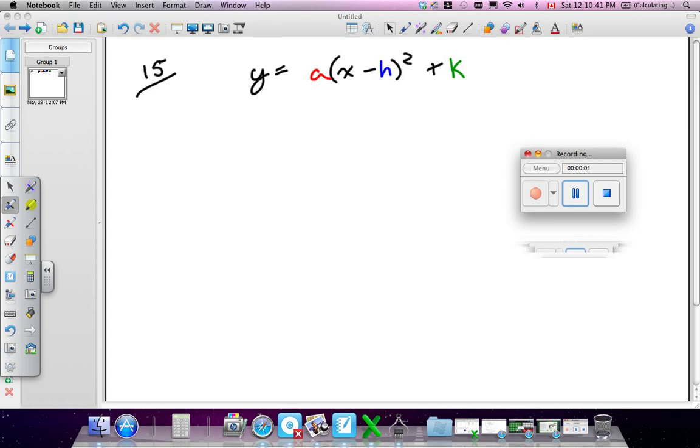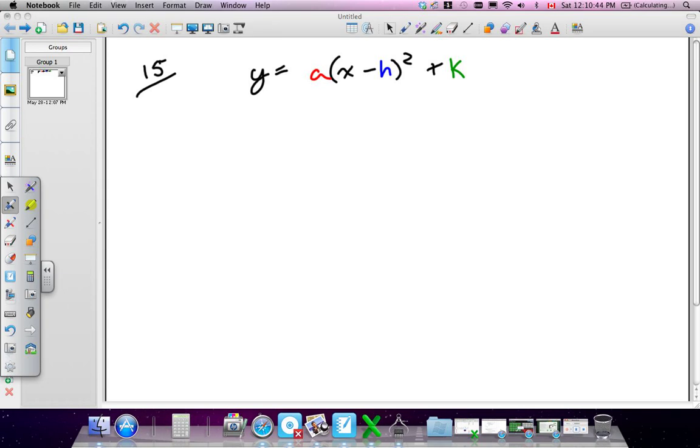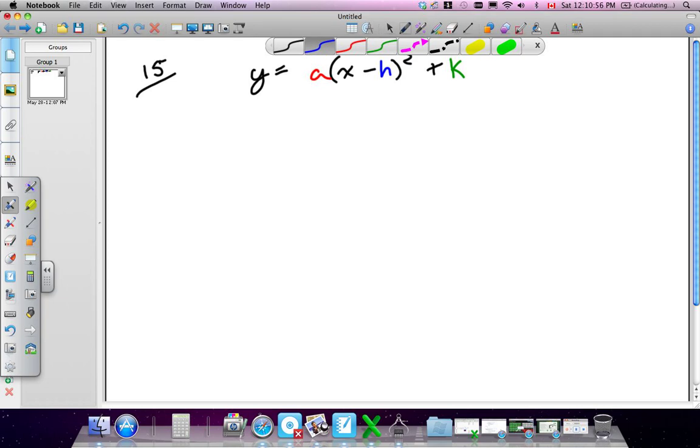Okay, so this is a skeleton model, or a theoretical model, of stretching and moving parabolas. I'm not sure if you guys covered it at all. H deals with movements left and right. Have you guys ever seen that before? Do you want me to write a quick note on it? Okay, maybe better. If H is negative, so H less than 0.